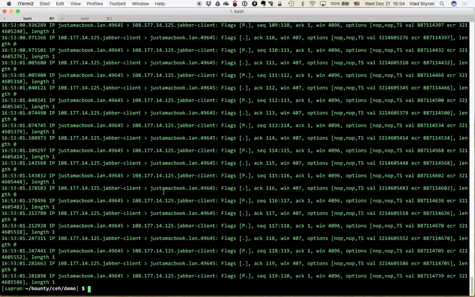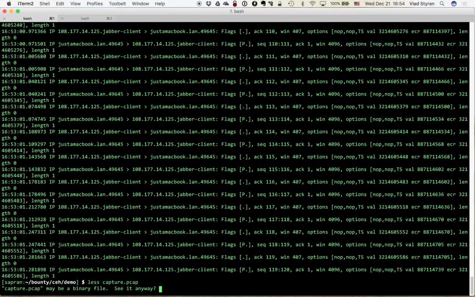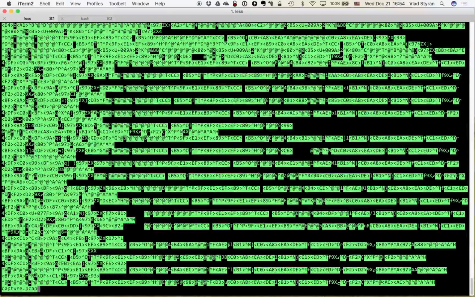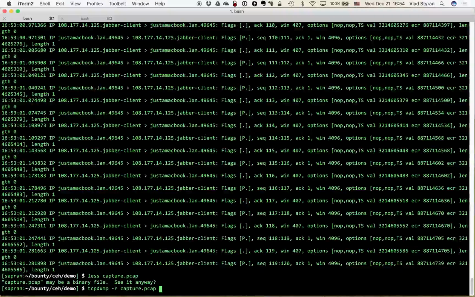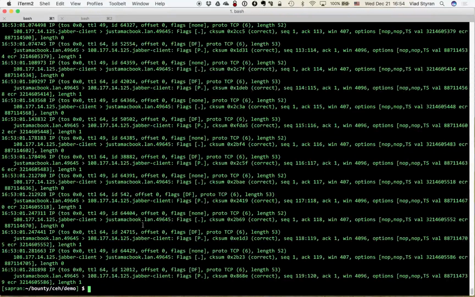So this is not the text data that is stored in this file, right? If we try to read it as text, we will fail, because basically it's just the binary data that represents actual packets that are transmitted over the wires or over the air, okay? But when you read it with this little option -r, it converts it to something readable. We can, of course, increase the verbosity and show much more data for each packet, okay?